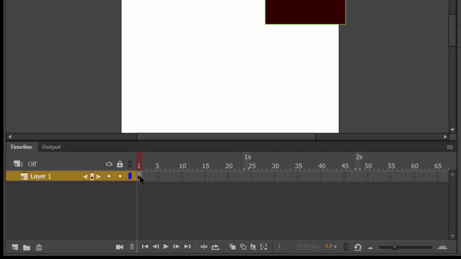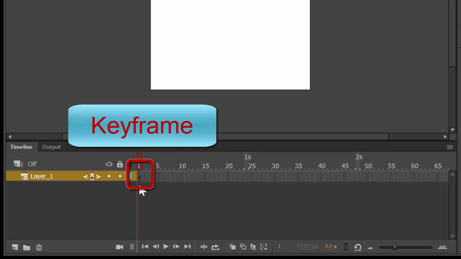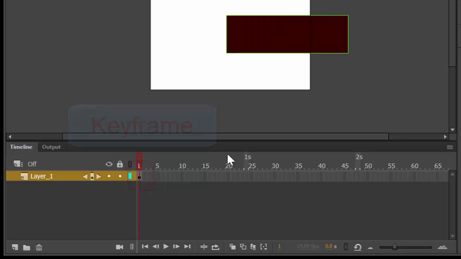The timeline. Timeline's down here. Now the timeline on a blank one is going to have one layer and nothing in it. We'll see right here there's an empty keyframe. So there's a little empty dot right there, nothing in it, and that indicates there's nothing in that frame at this time. If I draw something, you'll see that gets filled in by a filled in dot. So now that means there's something in that keyframe.